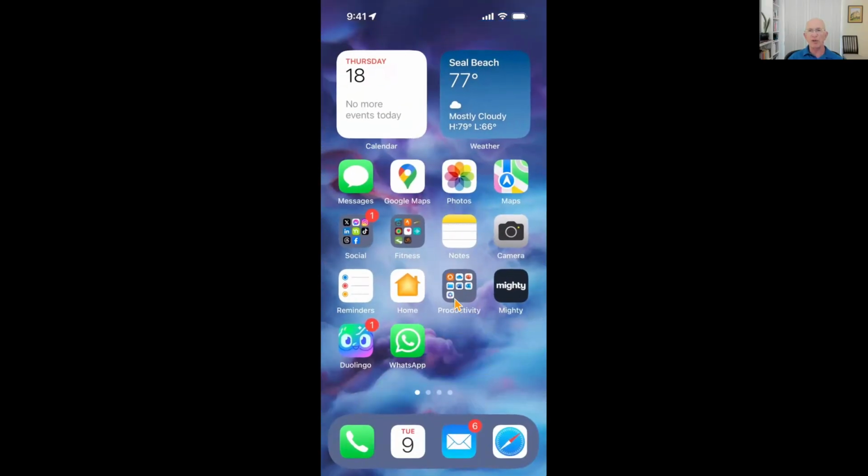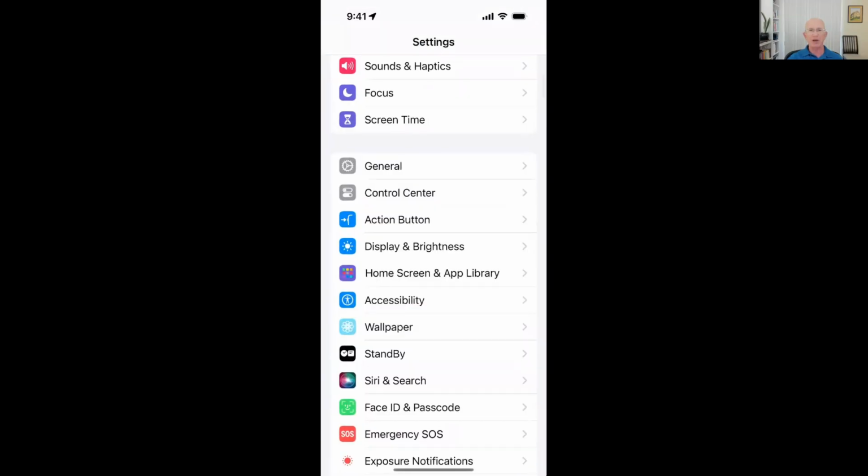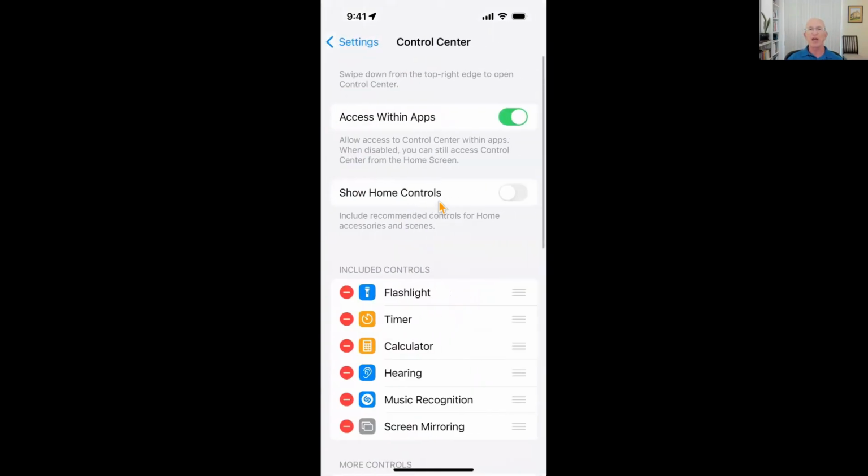On my phone, if I swipe down to get control center, I'm going to swipe from the upper right down. I don't see any record button here. There's nothing here. Well, I have to go to settings, and under settings, I have to go to control center because that's what I want to change. I want to put it in control center. And in control center, it shows what I have.